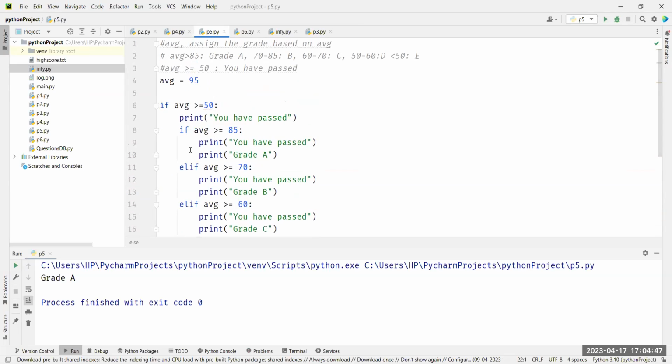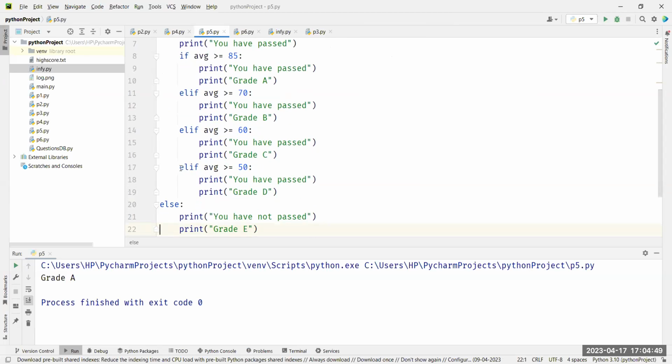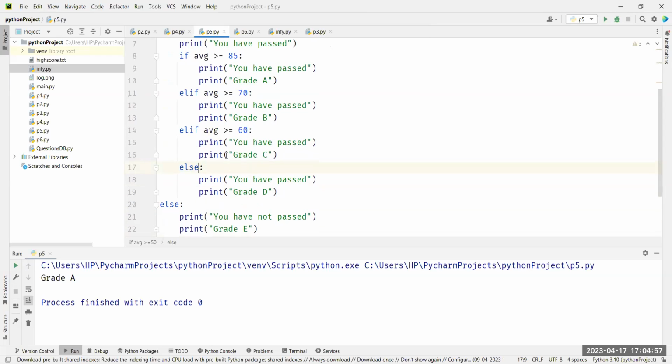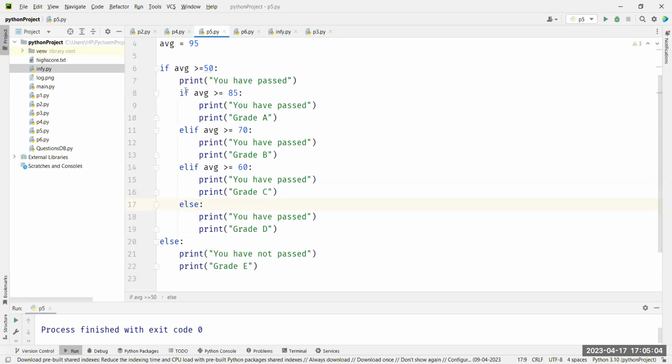And now here you have if, elif. So here elif is not required, else we can give. Because anyway, you will go in when average is more than 50. So by default, it means it is more than 50 and less than 60. So this is one way of doing if elif. Simply I converted the previous program into this program.